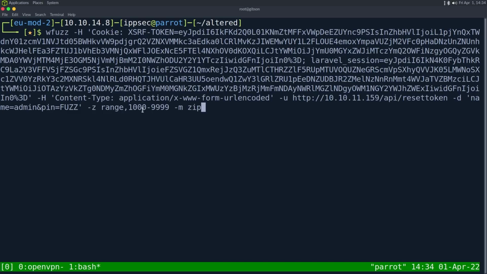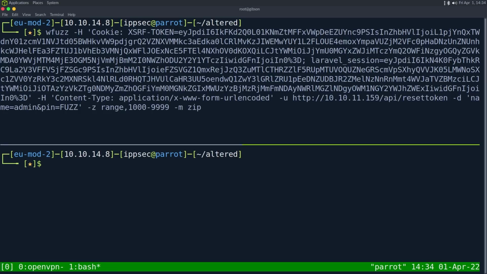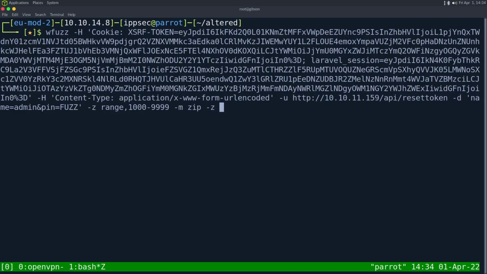There are different modes to do it. Like you could say, combine the 2 word lists. So it says, go through all of this word list, then go through all the second and put those in both the responses. Most often when you do 2 word lists, you're going to want to use zip. So maybe it'll make more sense once we do it. What we have to do is create numbers. If we just do a range, we'll try this again real quick, -z range, and we're going to say 1 through, is it range? Yeah, 1 through 254, right? So now we have IPs 1 through 254.